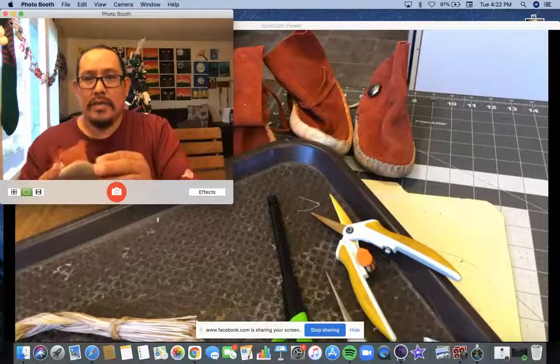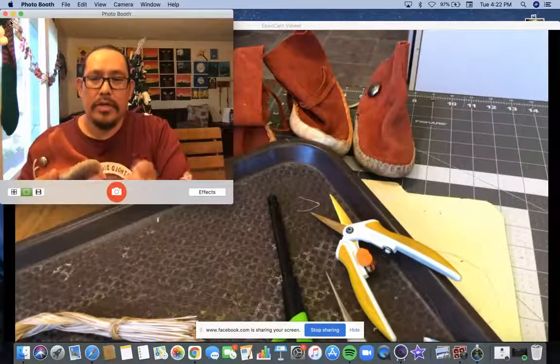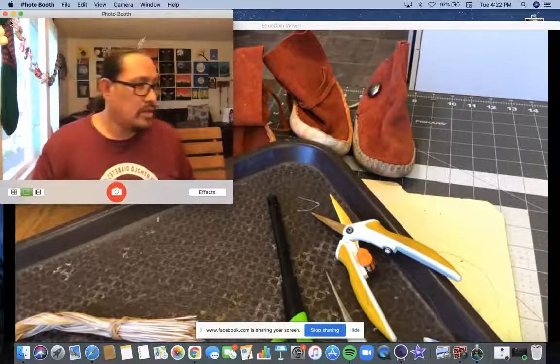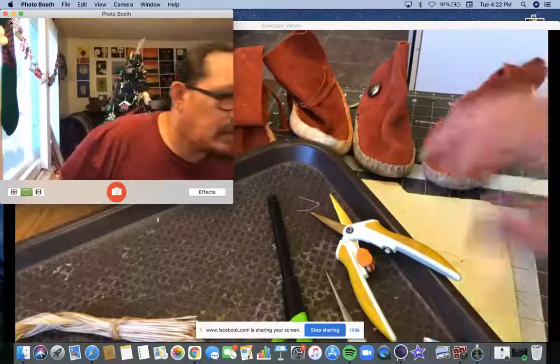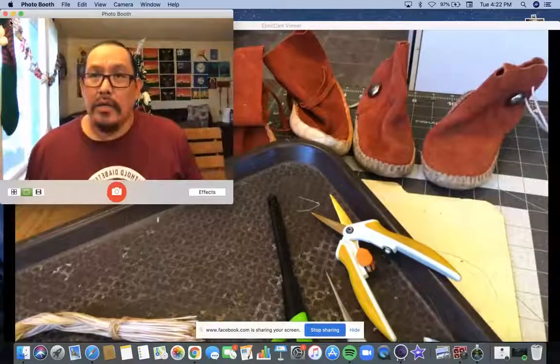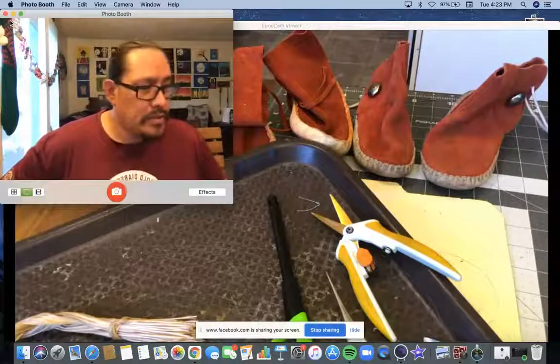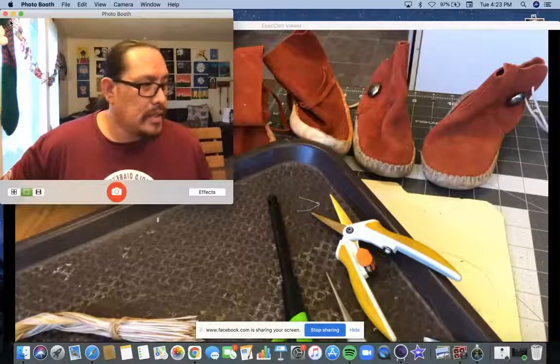You can actually shape this a little bit. Like this is shaped a little bit with water, so it's turned. But to penetrate this is really kind of hard and tough. Some people can't do it. If you have a good pair of pliers, you can actually use a needle and push it through. So you'll need an awl.